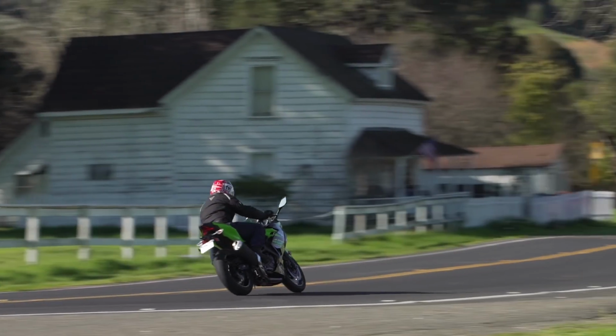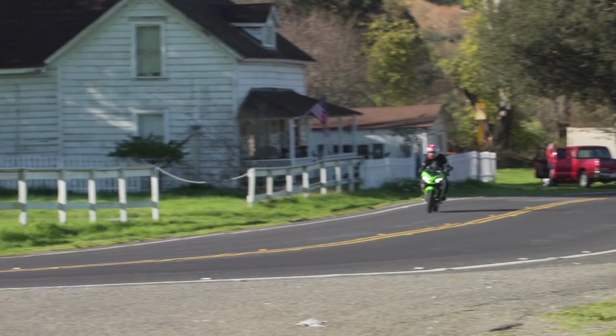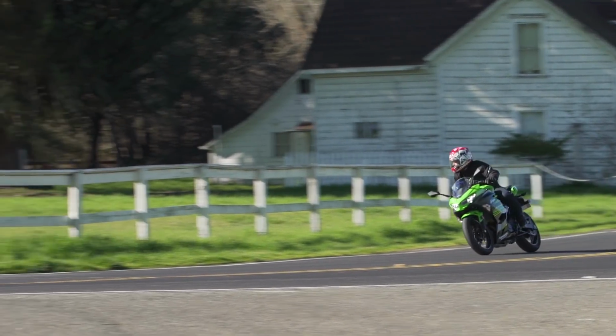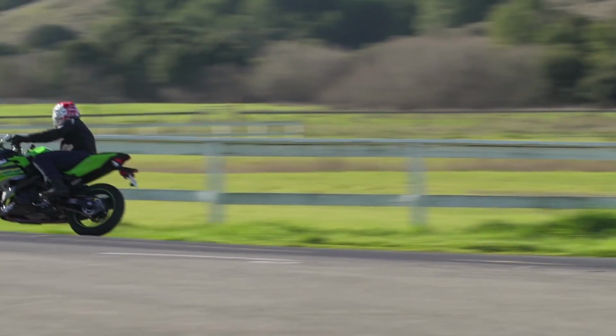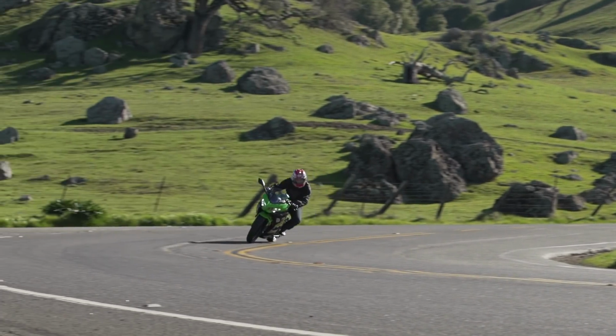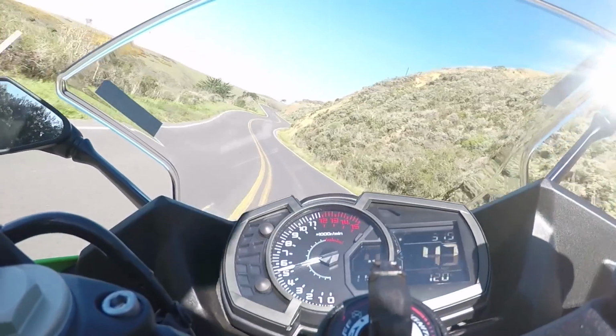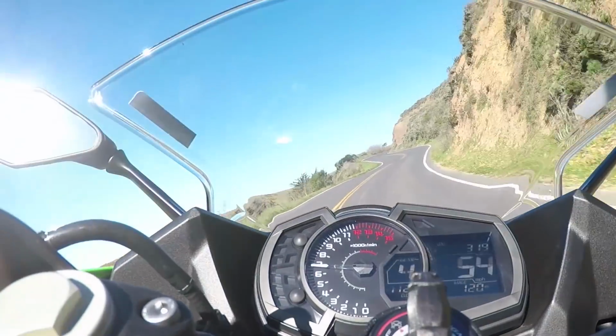At 166 kilos wet, it's a really light big bike, and with that manageable power, that low seat height and that low weight, this is a really forgiving bike for new riders. Not only that, but experienced riders are going to find that this bike is a ridiculous amount of fun.